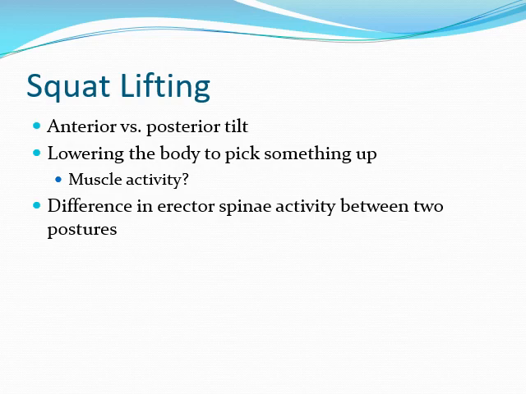Again, the differences in the erector spinae posture between an anterior versus a posterior tilt. Having the slight anterior tilt is going to put the erector spinae in an actual better position for contraction. If you do go posterior tilt and flatten out or try to encourage more of a kyphotic curve in the lumbar spine, you're not going to get any initial contraction. You're only going to get a contraction at the end of the lift, which again isn't going to be very good for the structures in the region when you're actually going through the movement.